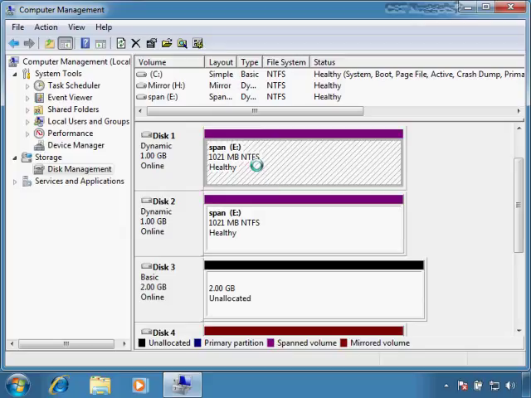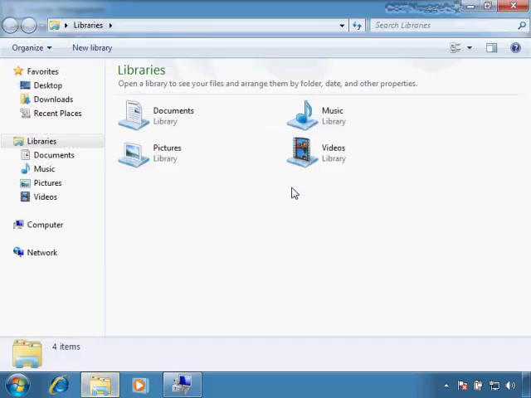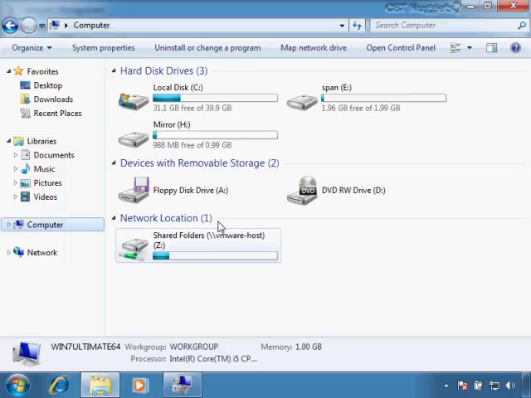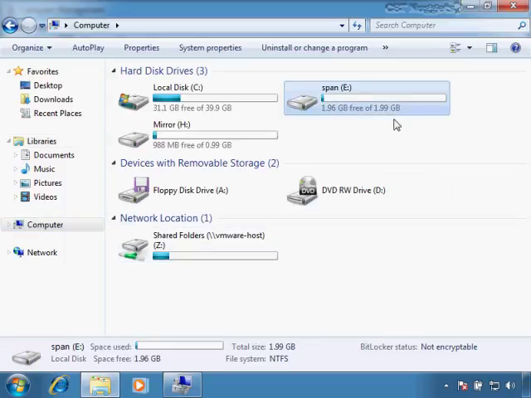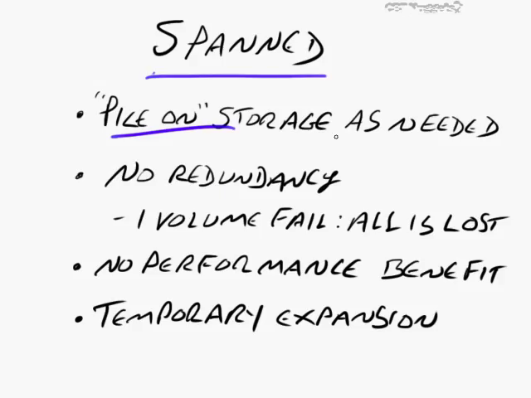And now I've got a spanned volume where, when this disk runs out of space, let's say I'm copying some big files up there, once it reaches 1021 megabytes, it'll spill over into using this disk. In Windows Explorer, they both appear as if they are on a single disk to the user, but this is actually using two physical hard drives. Okay, so that's what we can do with a spanned volume.